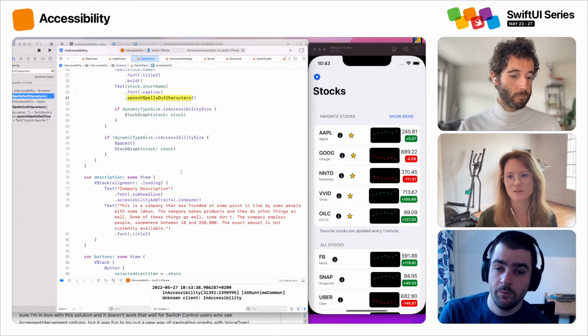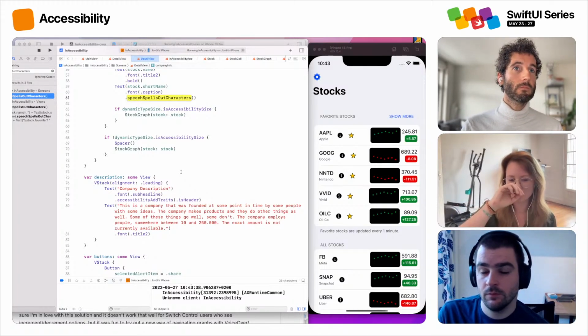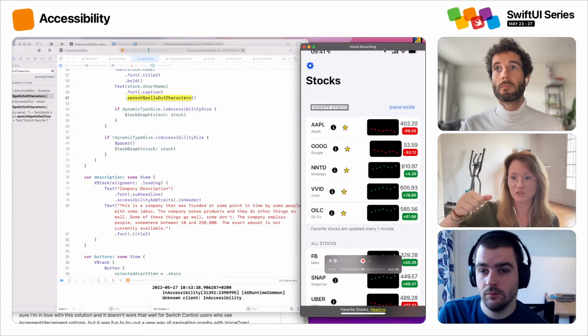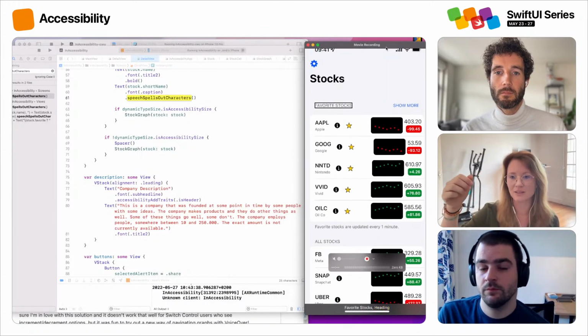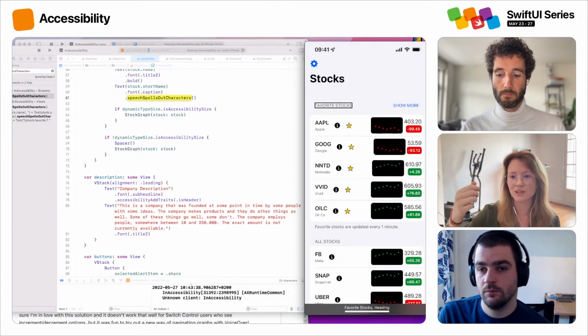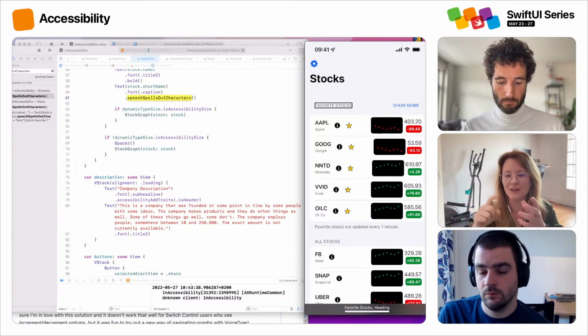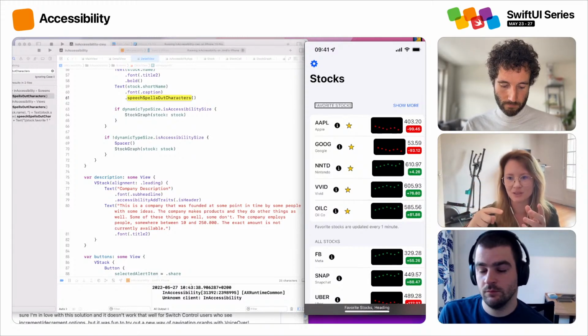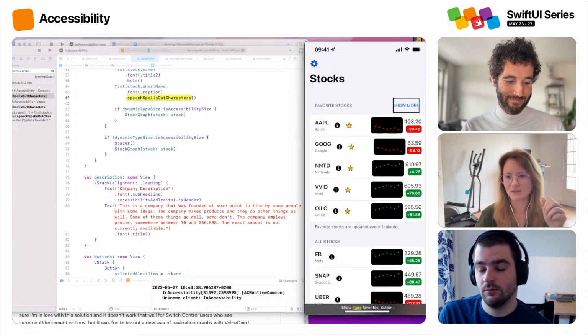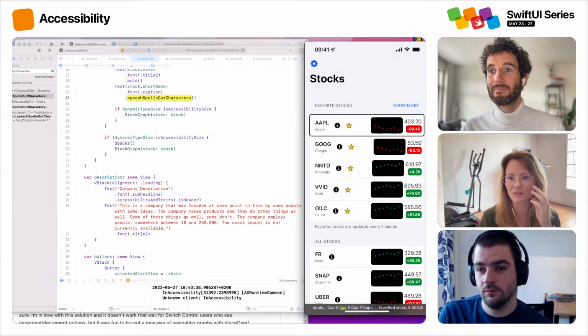Yeah, I always think of the modal views as the advice that for every gesture you should have an alternate, like a simple button, because I've even found sometimes with me, if I'm holding my phone weird, I can't actually swipe down enough to close the modal. So it's great to always include some sort of a close button.